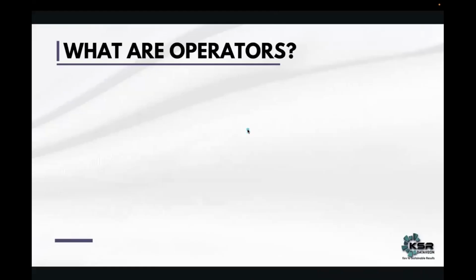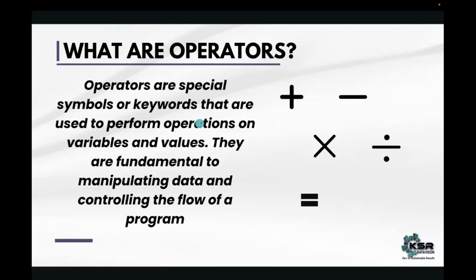Tell me now, what are operators? While defining data types, I told what operators are. Yeah, so some operation it is doing. So operators are the symbols that will help you do those operations. I'll just give some definition to it so it's easy to remember. So these are examples of operators. Plus is an operator, multiply is an operator, divide is an operator, subtract is an operator, equal to is an operator. So operators are special symbols or keywords that are used to perform operations on variables.